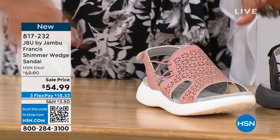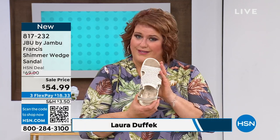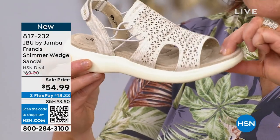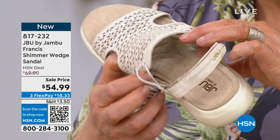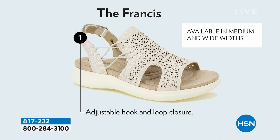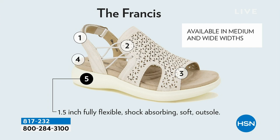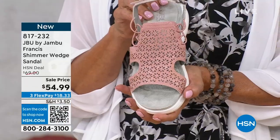I spoke earlier about Jambu being a comfort brand — nationwide, 13 years in operation, family-owned. Anyone who says they have problems with their feet, can't stand for long periods of time, or walking is a little difficult — this is your sandal for the summer. We have traction on the bottom, rubberized support. But look at the inside — this is a micro suede that helps wick away moisture and brings added comfort throughout. It even has arch support on the inside. It gives great coverage, and where you need extra stretch, the bungee cords are there so your foot can expand during the day and the shoe goes right along with it.